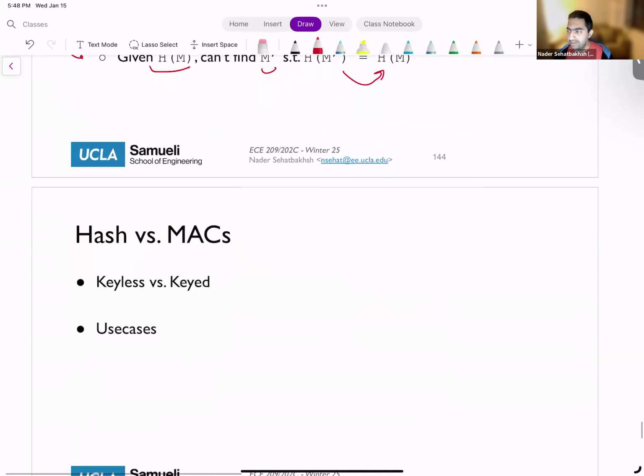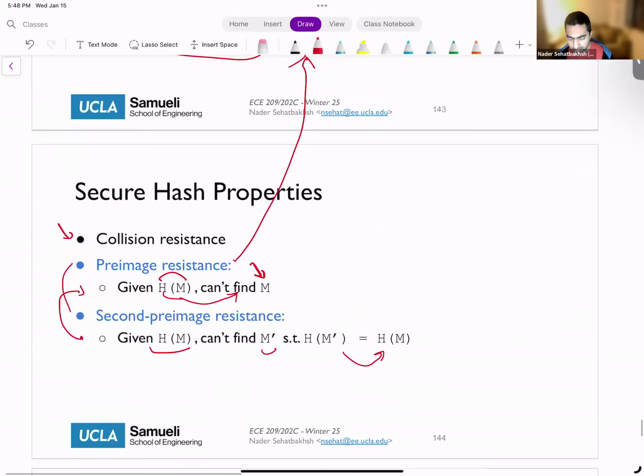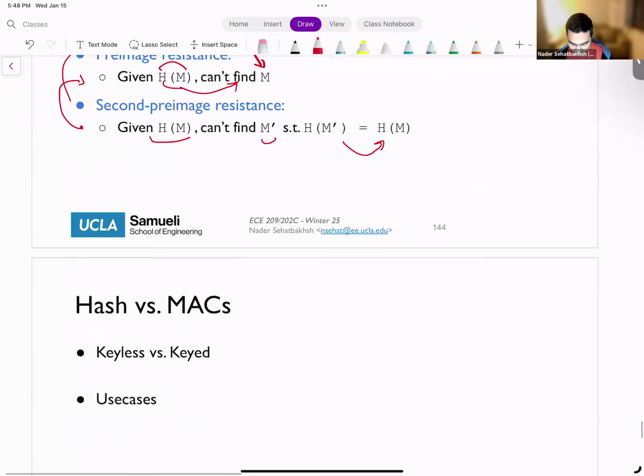A big thing about hash is that hashes are not keyed. In other words, anyone, including the adversary, can compute the hash. When we say something is a secure hash, we're not talking about not being able to calculate things. We're talking about if I know the hash, I cannot find the message. But if I have the message, I can easily compute the hash because I have the functionality, I have everything. Okay. That's the duality that we're talking about in hash.